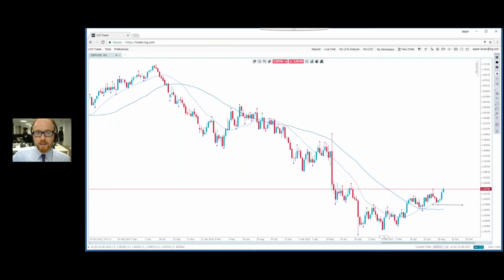So you can see actually when we did get this pullback here, this 20-day moving average provided a convenient point in which to buy up in this environment where the moving average was telling us that it's actually more of a period not to sell, if you're a bit more aggressive, a period to buy. Then again, when the moving average starts rolling over downwards again, and when the price is back below the moving average, again we're entering into this period where it's good to be selling.